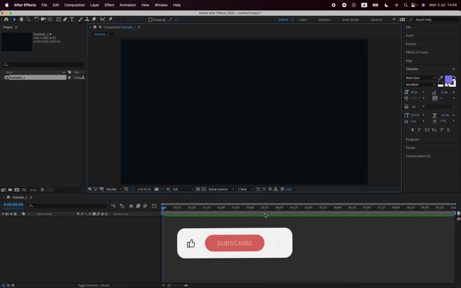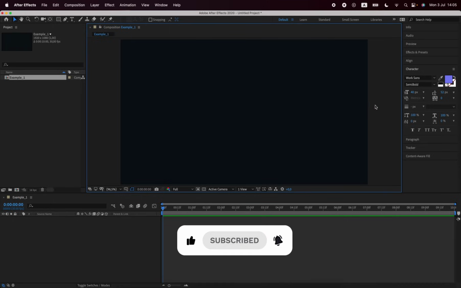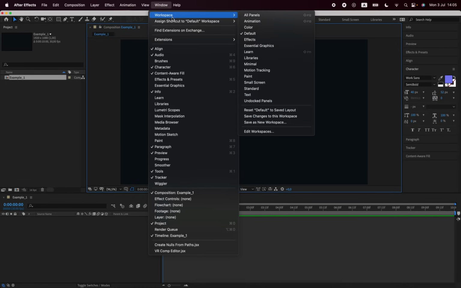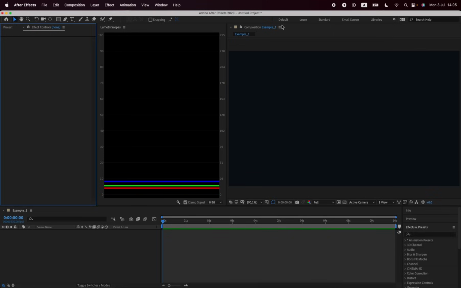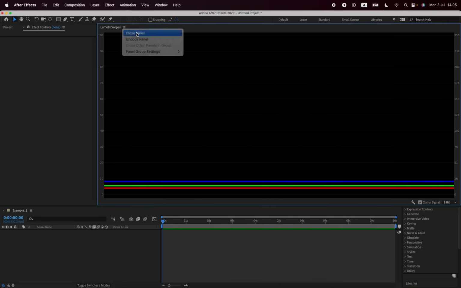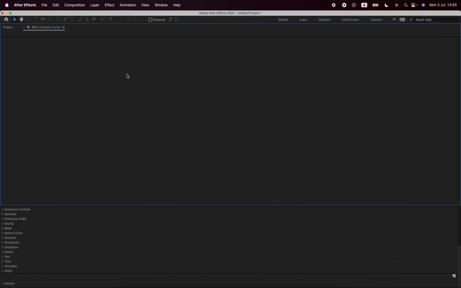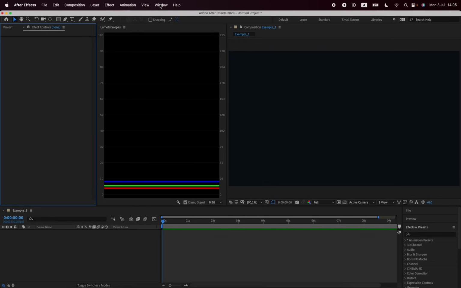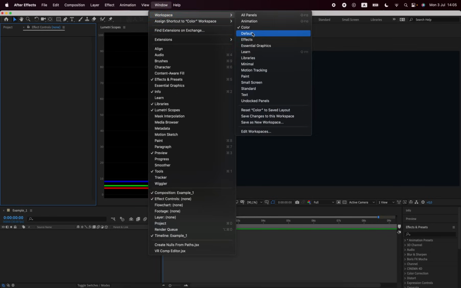Now you see on the screen the basic workspace we'll stick to. But if in the future you want to change the arrangement of the elements, you can do it by going to Window, Workspace. Choose whatever you need, Color option for instance. So, don't be afraid to move or close the windows, you can always open them again here. And also you can reset the changes and go back to the saved layout. Now let's get back by clicking on Default.